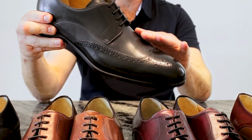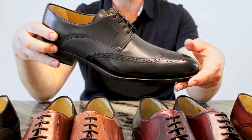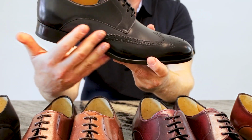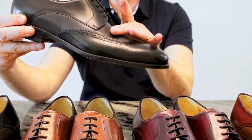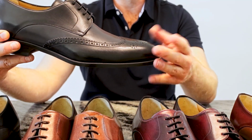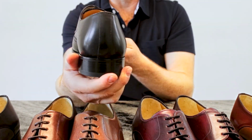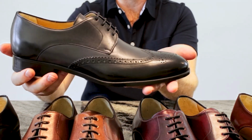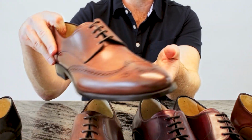And then we have the Tony, which is a Blucher as well, and it's a wingtip. The difference between this Tony and our Vincent from the first collection is really the backside, the second half of the shoe. The Vincent is a full brogue wingtip. There's lots of broguing throughout the shoe, as opposed to the Tony, which just has broguing and decoration and medallion on the front. Towards the back, you'll notice it's a lot simpler. It's just the stitching, there's no broguing. So that's really the biggest difference, and here you see it in a black with a dark gray.